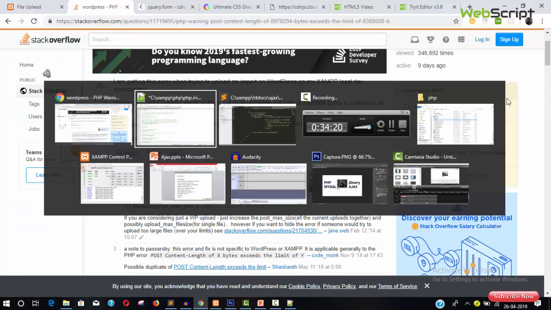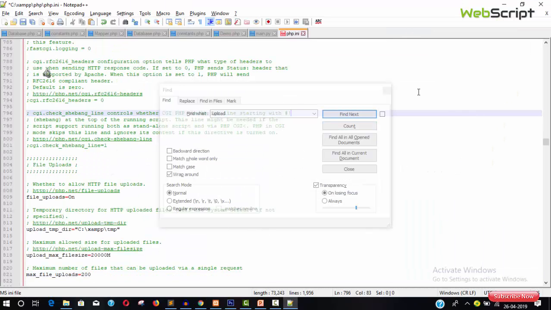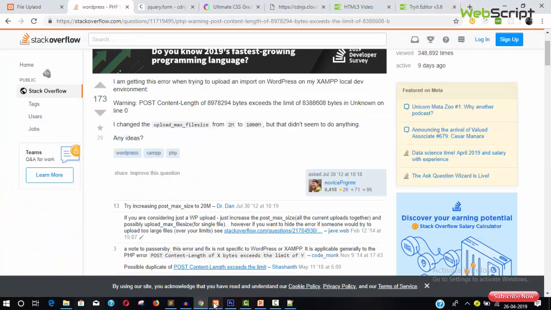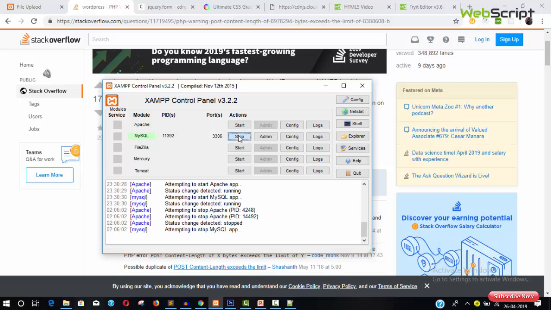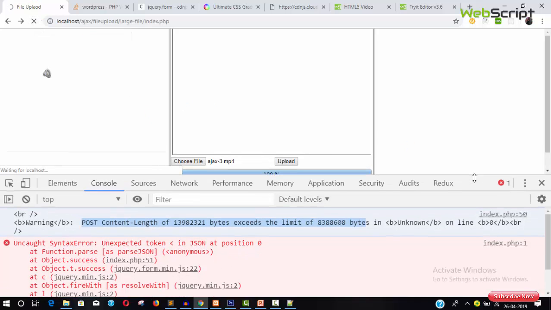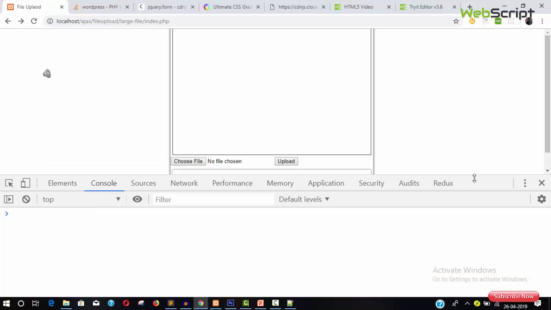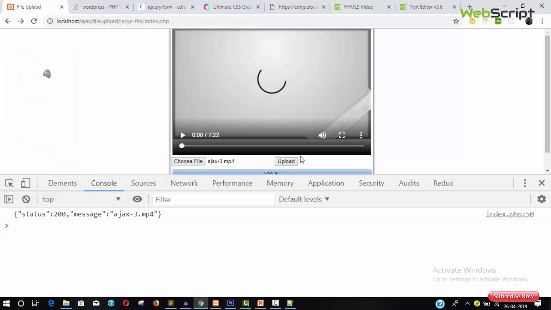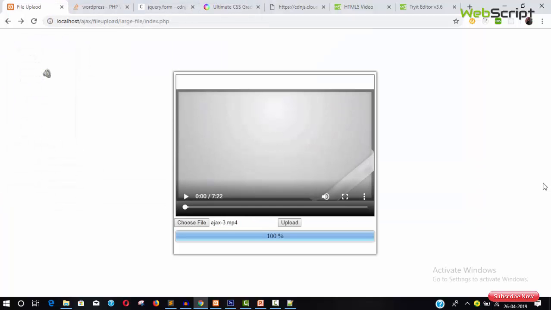Okay, that's showing, no need to change here. Save it, restart your Jamp server. Okay, now back here, reload it. Okay, just choose a file here, Ajax 3, open, upload, and you got here, like it's working fine.